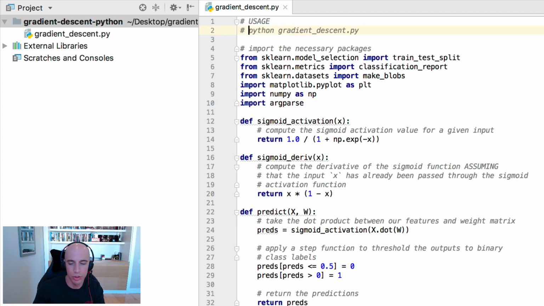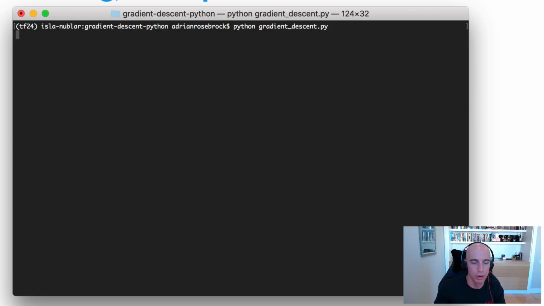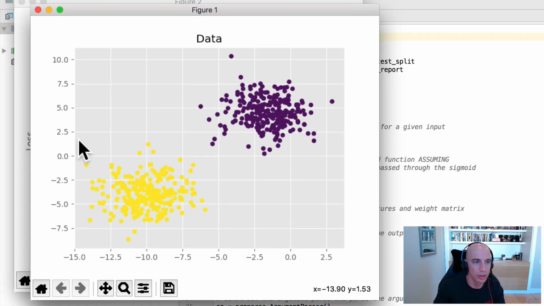So I'm going to run this script now because I want to show you this output here. And this is what our data looks like. We have a 2D representation. This yellow class is one set of data, and this purple class is another set of data. So clearly, looking at this, you could draw a linear line that separates these two classes. And our goal is to train a neural network that can predict that line. So if we imagine a line going like this, the data that resides over here will be predicted as yellow, and the data that resides over here will be predicted as purple. So we want to train a network that can do this automatically.